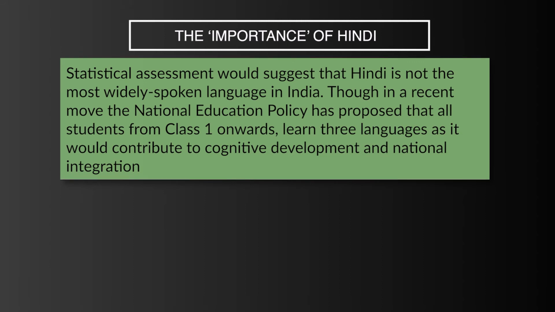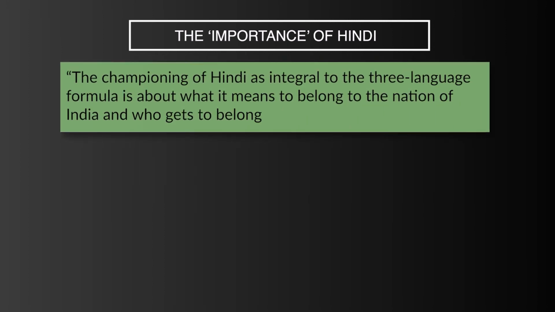Now, automatically what comes to our mind is, what is the importance of Hindi? Why does Hindi have such a pride of place in our national imagination? Statistically, one would think that Hindi is most widely spoken, and it's quite true that Hindi is spoken widely, and most widely in fact in India. Therefore, in the national education policy, from class 1 onwards, the government has proposed that 3 languages should be learnt by children, and it would contribute to cognitive development and national integration. Now, the championing of Hindi as integral to the 3 language formula is, after all, about who belongs to this nation or who gets to belong.